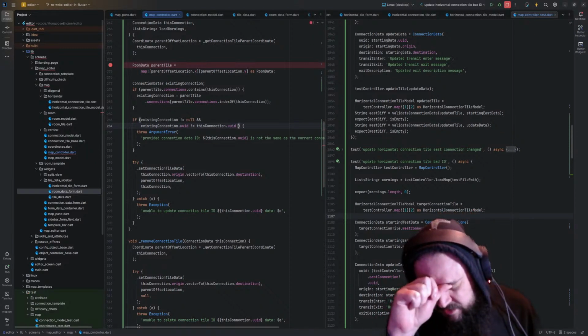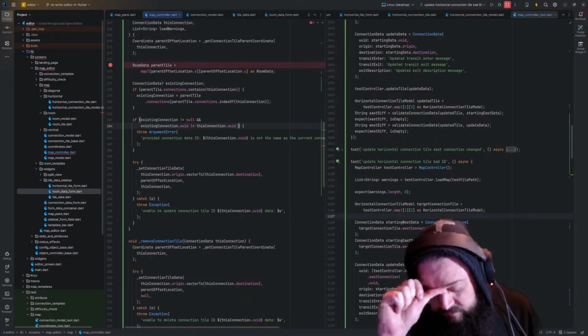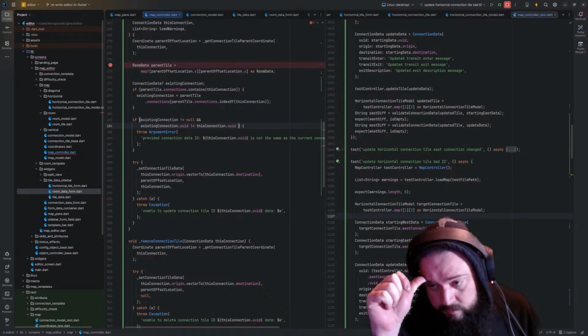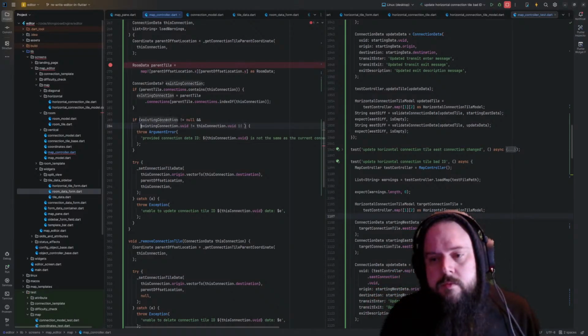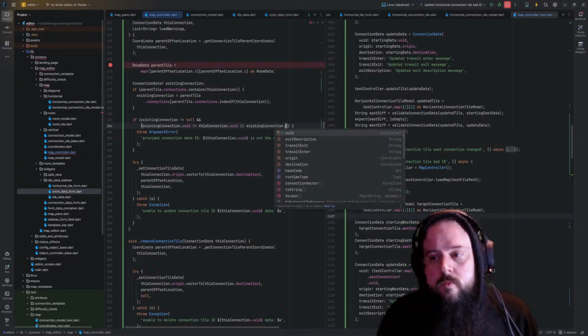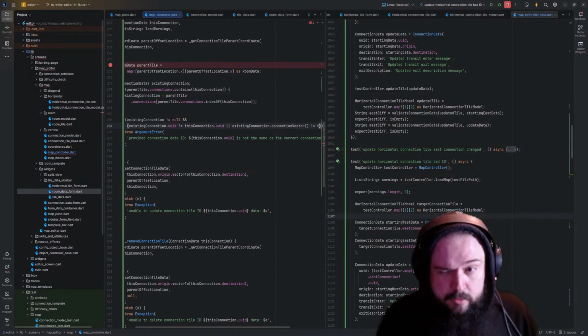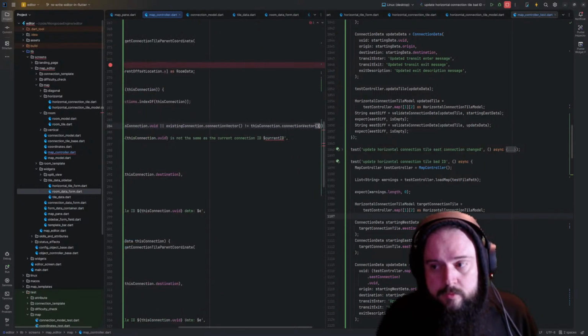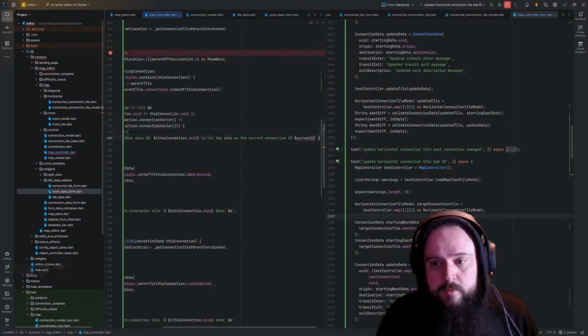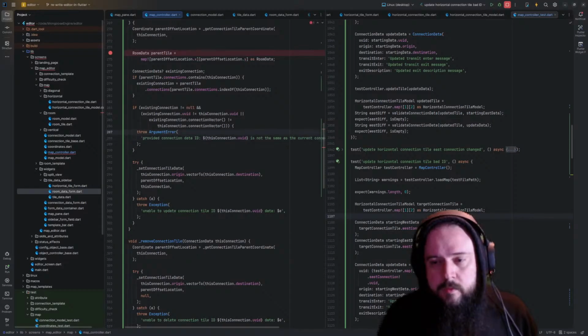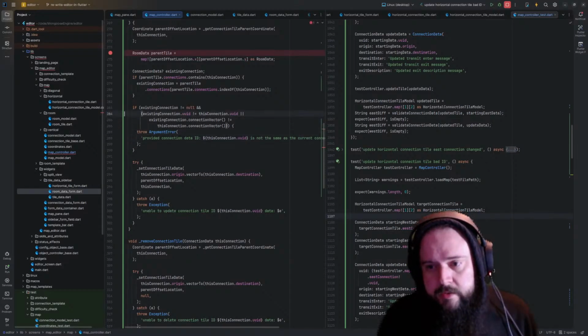Ooh, except... I guess we can just compare vectors. Well, hang on.